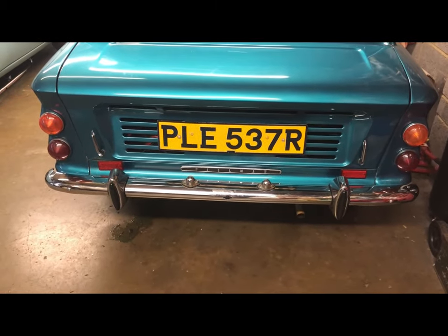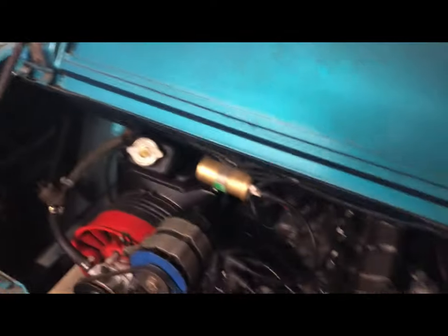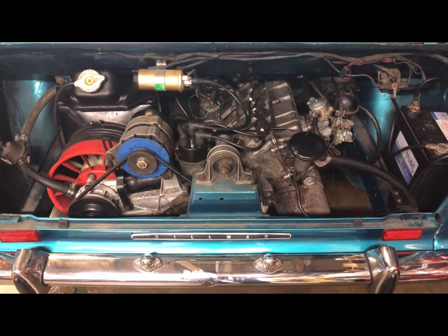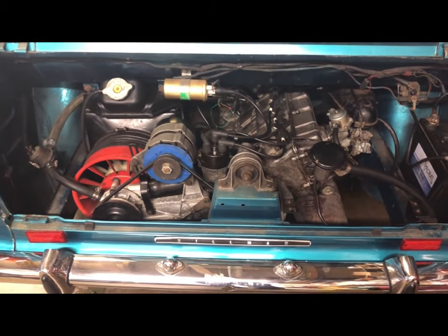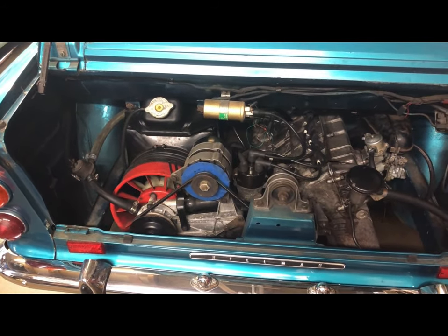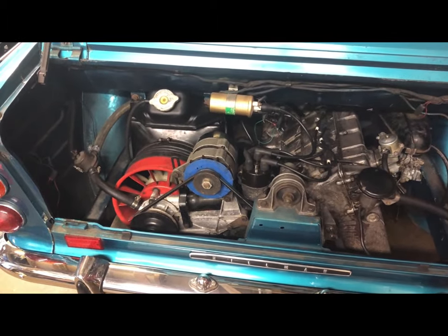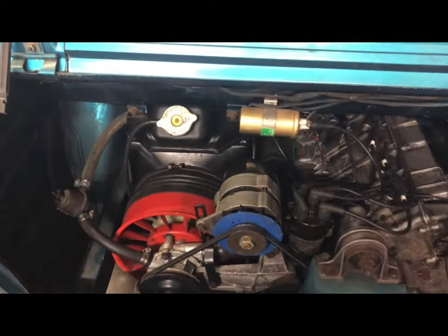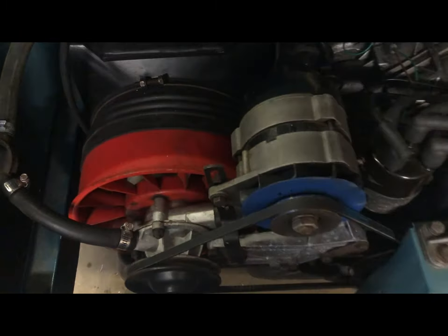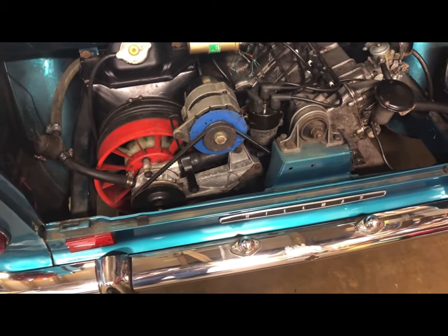Currently it's running its original engine — well, not from the factory but from the dealer. It's an L6 motor unit, but it actually has no engine number on it because it had a warranty problem with the bottom end, so it had a replacement engine. Unfortunately, when I first got it, it had its original alternator with a sticker saying Mopar on it, which was really cool. Unfortunately, that went the way of all good things — great shame, but there you go.